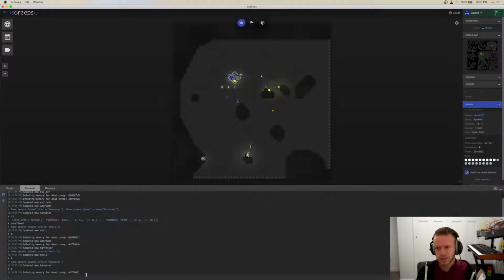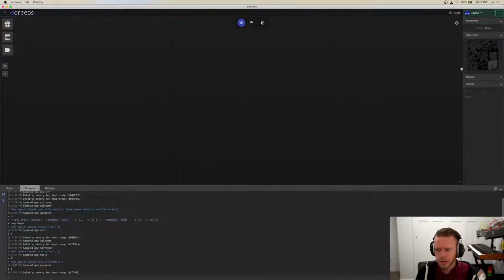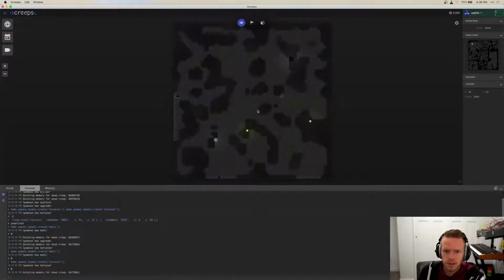Okay, so we got some creeps that are doing their thing. At this point, I think our first harasser might already be in position. Okay, I think that's an explorer that is having a problem. But here's that, and it's within range of that thing. So that's cool.